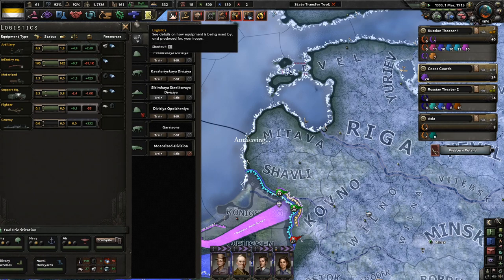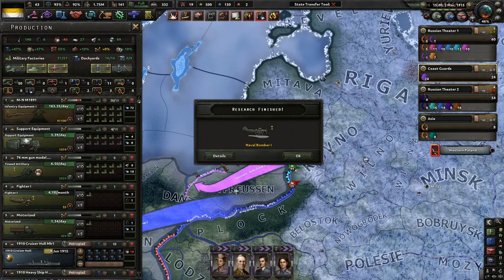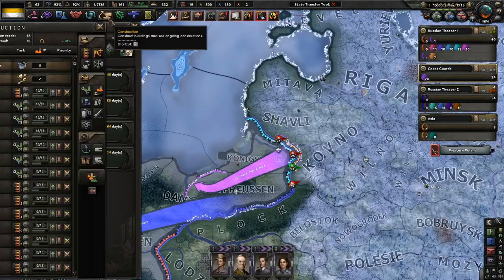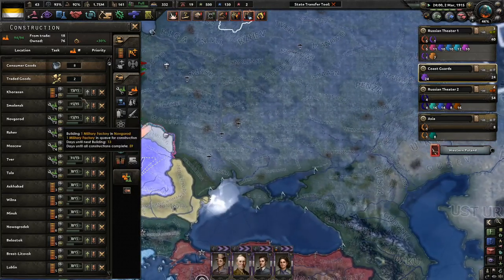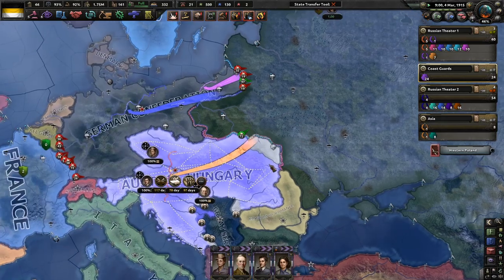Come on, reinforcements. Guns are doing better. We're barely making any guns a day, though. Huh. Naval bombers. Nice. Good stuff. 1915. 1915. Let's grab some of that. Yeah, we're still making tons of military factories. You can put that at the bottom for now, since we don't really need that for now.